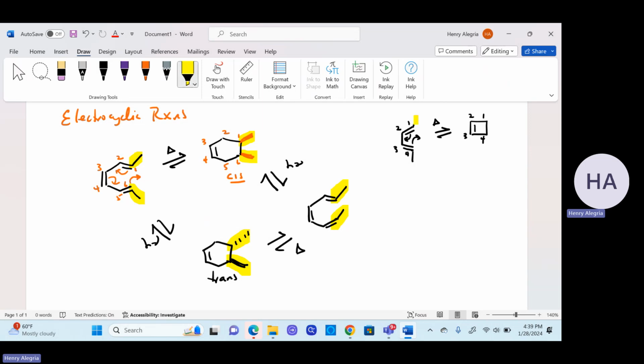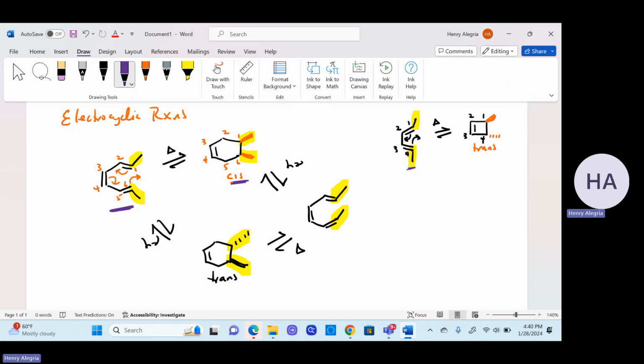And again, the question is, how do these two methyl groups end up relative to each other? Interestingly, here what I end up getting is the trans. So compare the result here when I heat that 6 electron system, and I hope you understand what we mean by 6. There are 3 pi bonds, 2 electrons for each pi bond, so that's a total of 6. You notice that you end up getting the cis product here.